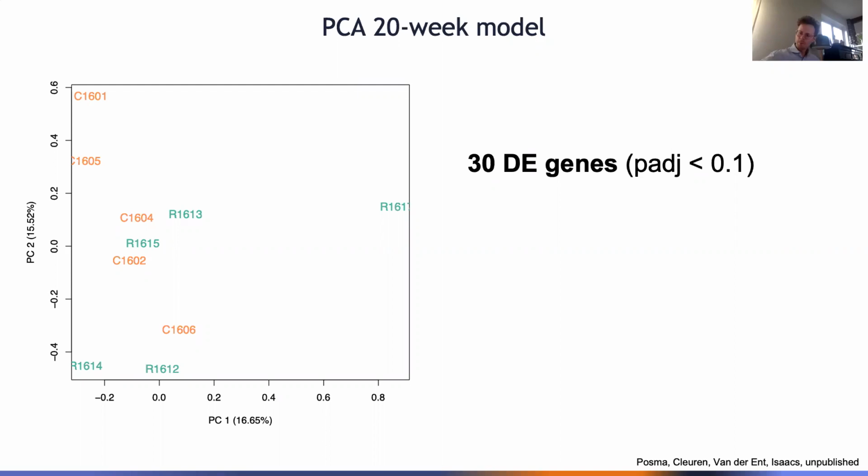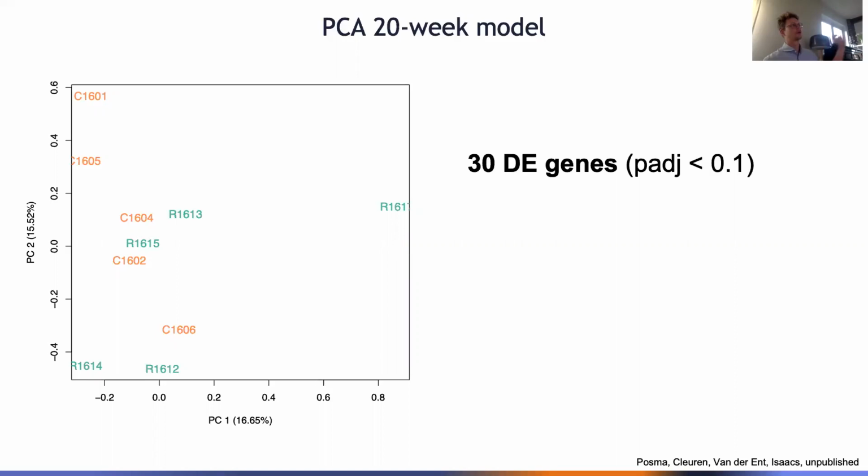Okay, so this is the principal component plot of our 20-week model. And you already see that there's some more variation in our mice when you compare them to our 14-week model. And so it's a different model. I mean, these mice had a Western type diet for 14 weeks, so they all had tremendous amounts of atherosclerosis. And then we treated these mice with only 6 weeks of rivaroxaban. So that might already explain some of the variation that we see here compared to our 14-week model.